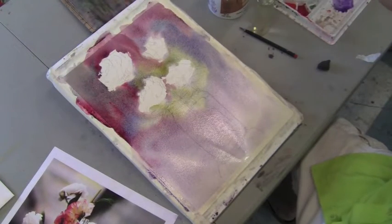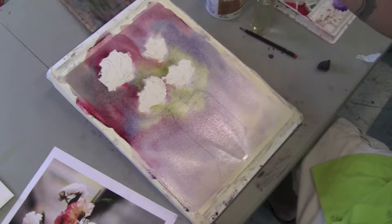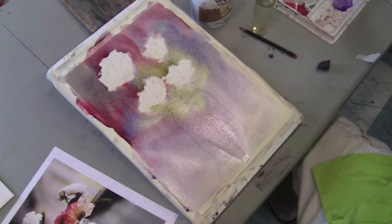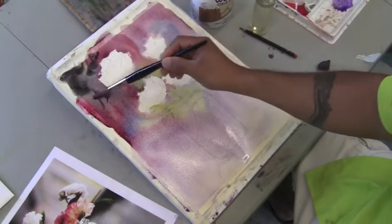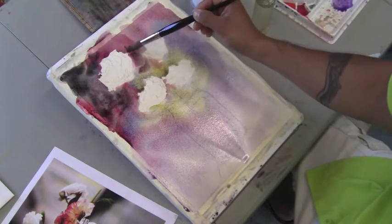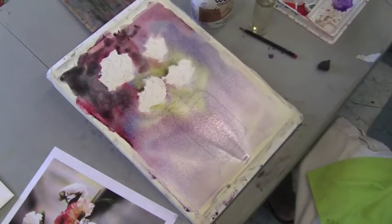I'm going to go a little darker in some of these areas. The sepia and a nice French ultramarine blue make a nice, I call it complex black. It's a black color, but just those two values. And I can warm it up and cool it down. Let me just put a couple darker on here. And notice the paper's still wet. That's a nice thing about using 100% rag paper, it stays wet longer.